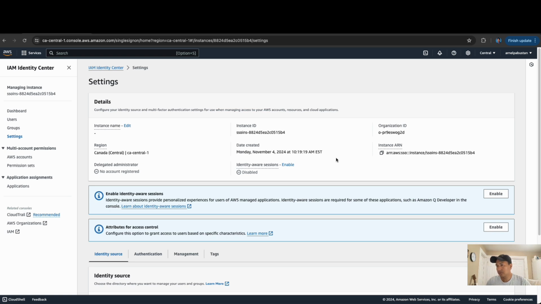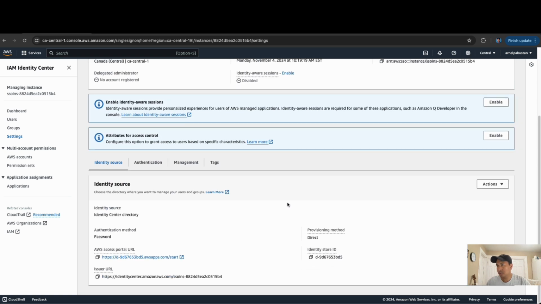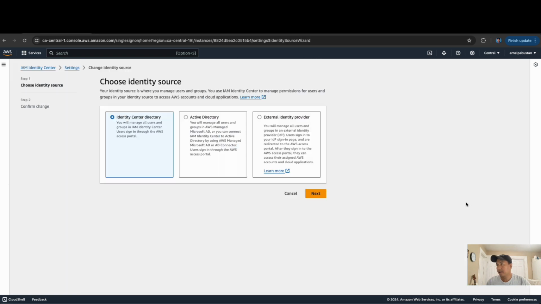Okay, so if we scroll down, you saw this one, identity source. Currently, we're using identity center directory. All you have to do is change identity source and select external identity provider. So in this case, we can use Azure for our authentication.